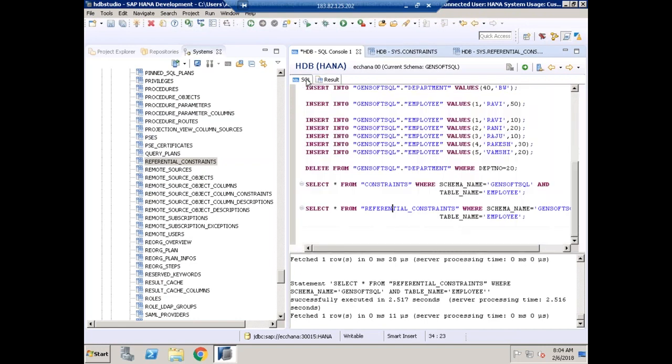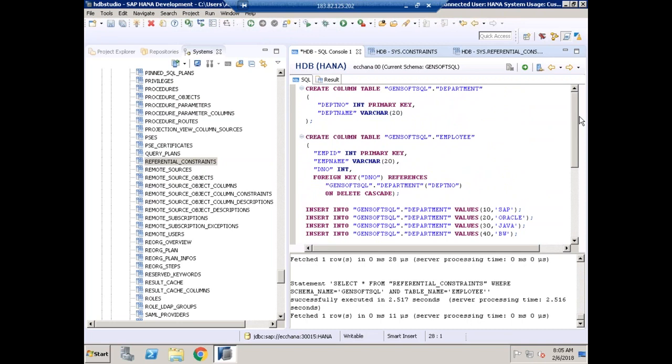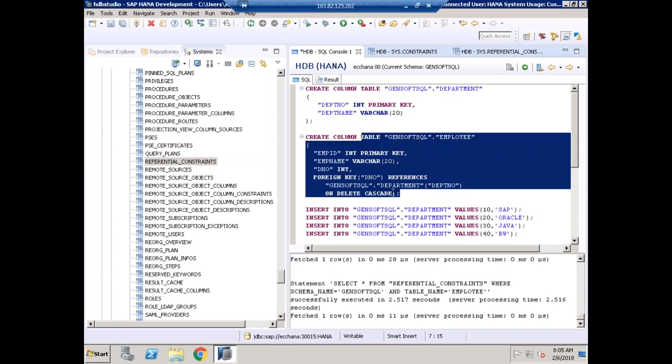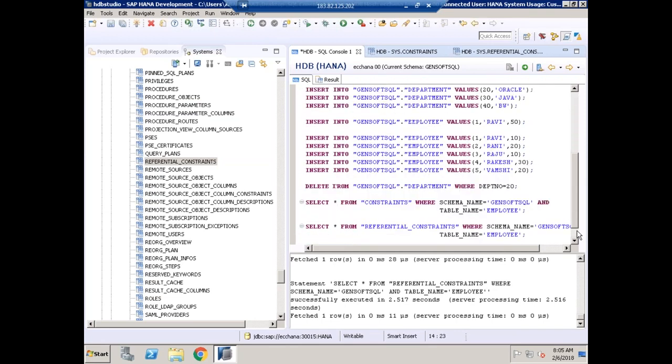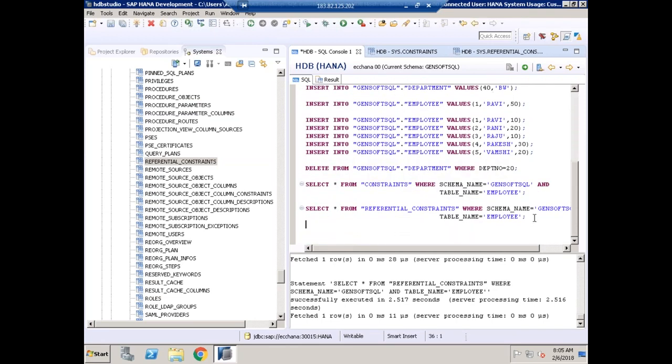So what is my requirement? While creating the foreign key earlier, what was the addition I used here? On delete cascade. Now I want to drop this constraint. See the technique here. I'll say alter table, introducing another statement here.